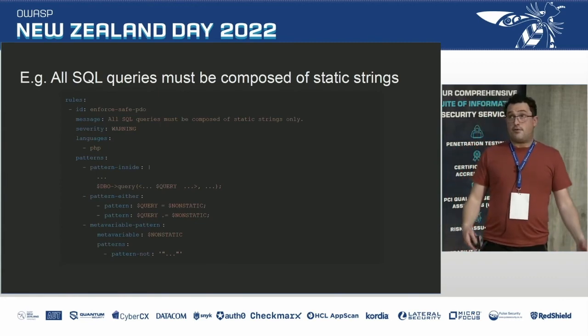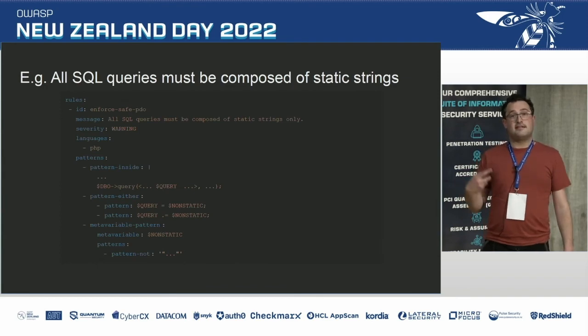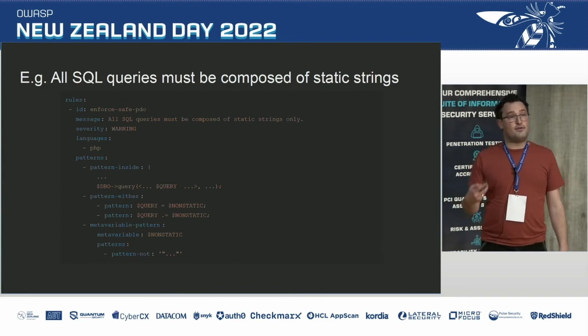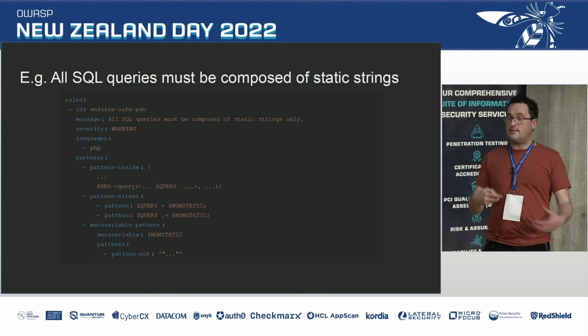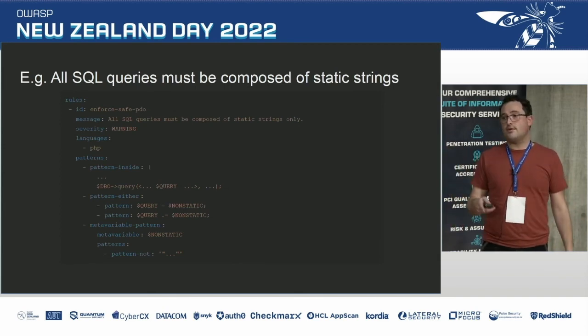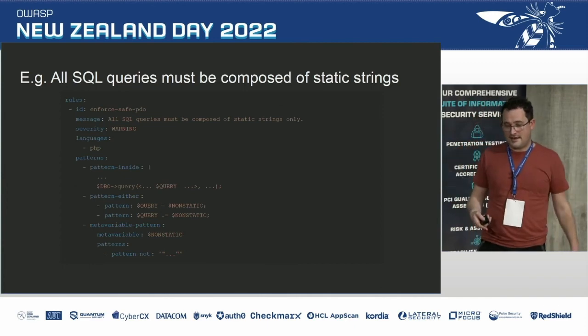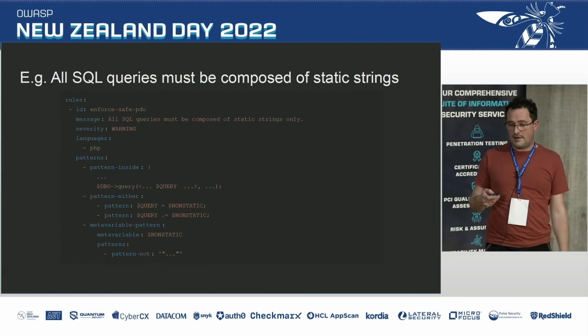I don't want to break down every line of this rule, but a common standard a team might have is that a SQL query we send to our database must be static strings, or must be built out of static strings. When we need to provide a user parameter, we don't feed that in as text in the SQL query, we feed that in to the database backend as a placeholder.